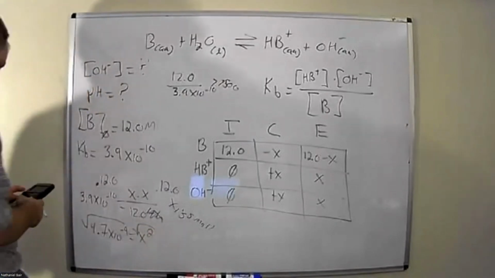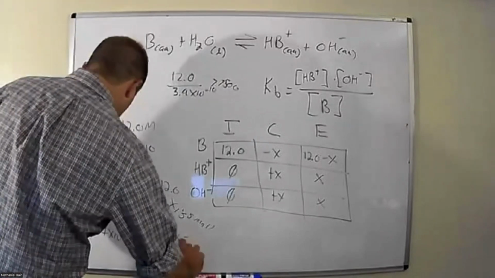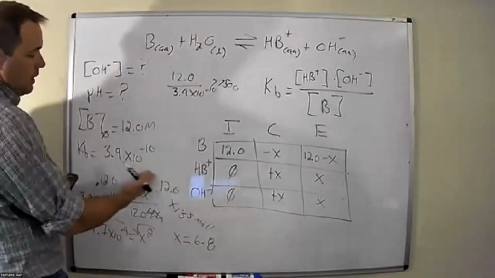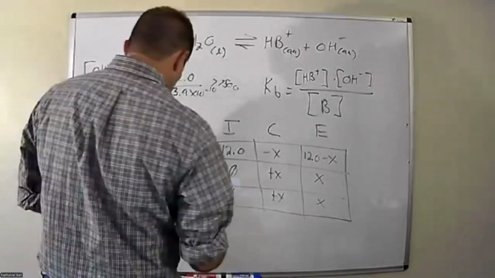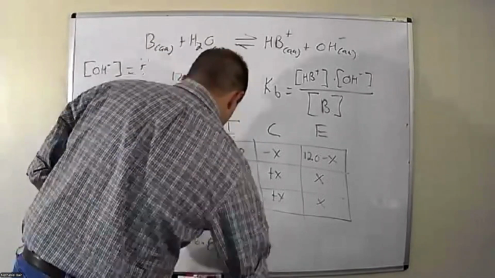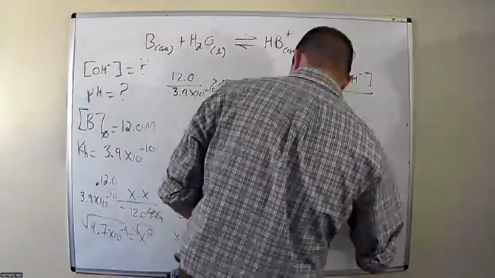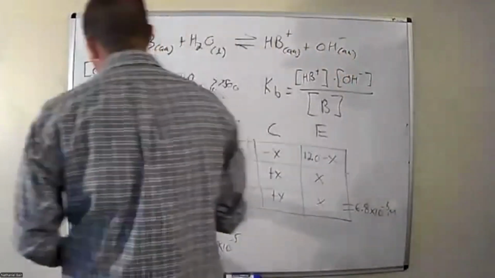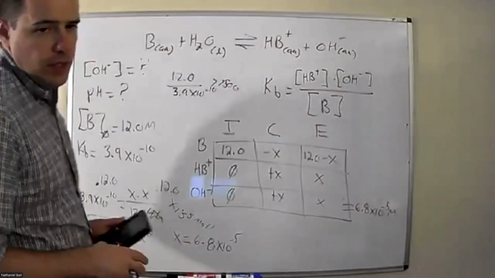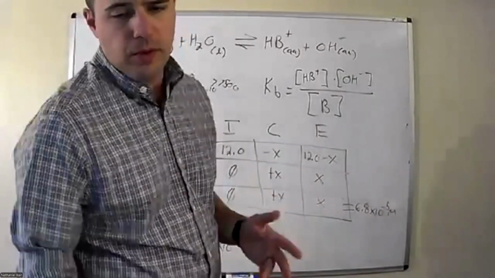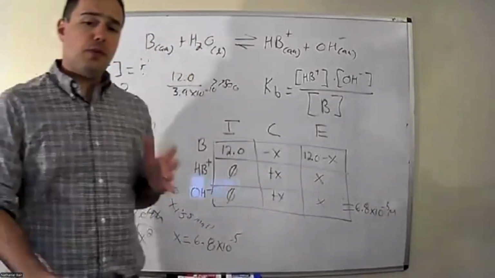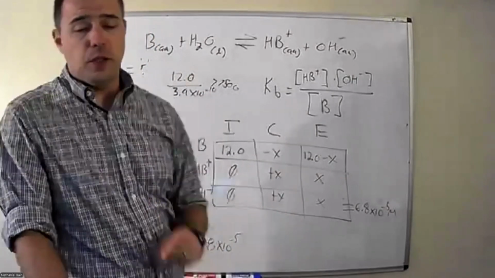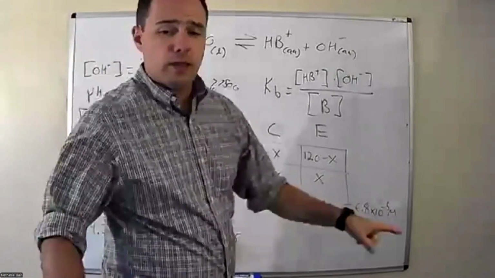Take the square root of that, and we get x equals 6.8. I'm going to go with 2 sig figs because of the base dissociation constant, the Kb value. 6.8 times 10 to the negative 5th. So that's my hydroxide ion concentration, which was the first thing this was asking for. And now it wants the pH, and this is the only thing that makes a weak base problem a little harder than a weak acid problem. If this was a weak acid problem, x would be your H plus ion concentration, and negative log H plus is pH. But in a weak base problem, x is your hydroxide ion concentration.